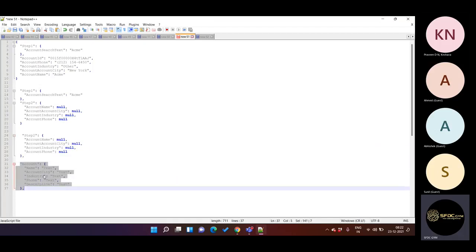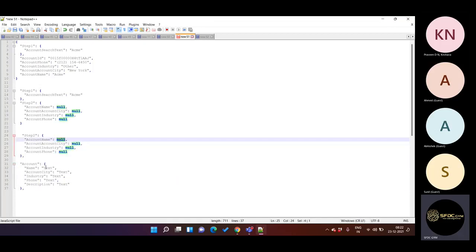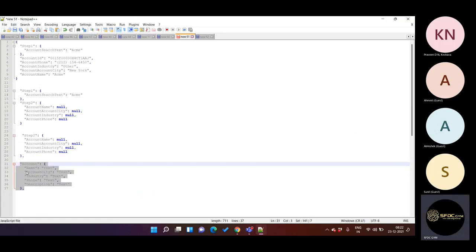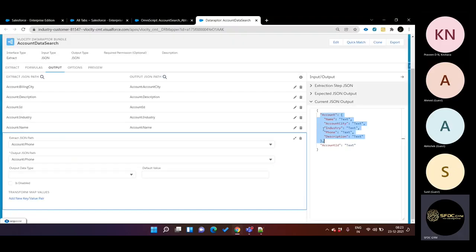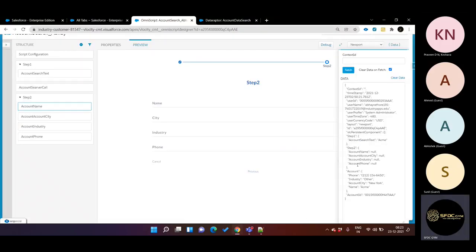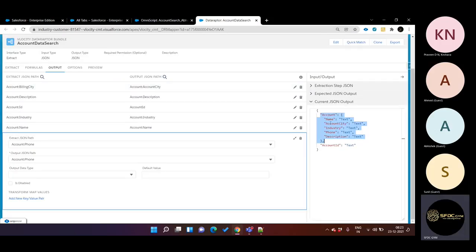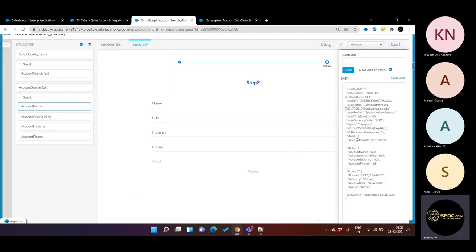If they find a match, they will replace this value with the value written here. If they don't find an exact match, they will simply add the JSON tree by appending this value somewhere. It will show you in the JSON when you explore all the JSON, but it will not show you where you want to use it, because the VF page doesn't know what mapping you have created for them. So we have to always make sure that whatever response your DataRaptor is returning and your OmniScript is expecting needs to match.